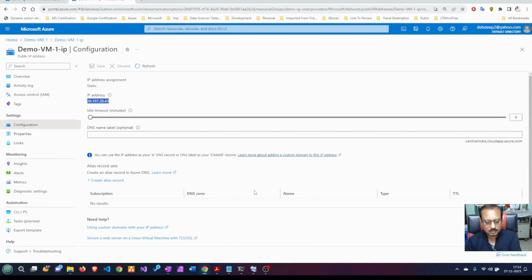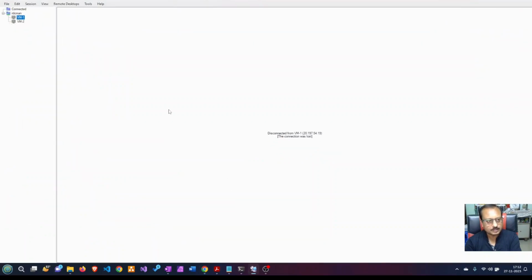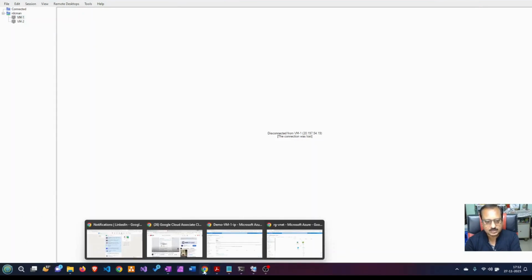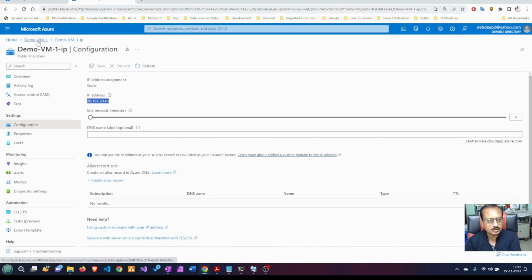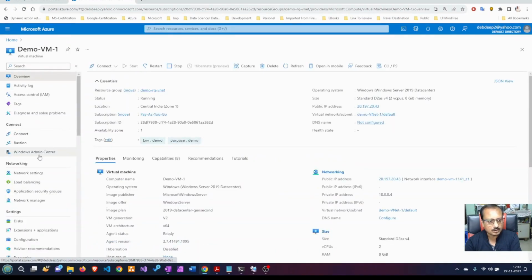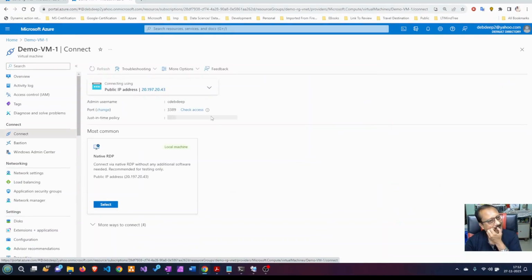Now what I'm going to do is provide a remote desktop connection, RDP, to this particular VM. For that, I have a tool on my desktop, or you can simply go to this VM, go under the Connect option, and navigate to native RDP.